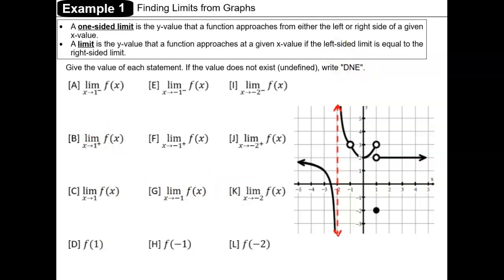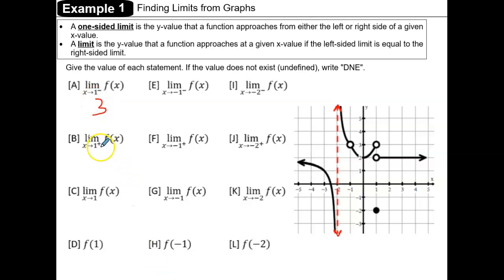So in problem A, we're asked to approach 1 from the left, and so this is our graph of f of x. I'm starting here at the left and I'm headed toward +1. So my curve comes down along this rational function. We hop over this vertical asymptote. Now we're coming down along something that looks like a quadratic, like a piece of a parabola. And as I get closer to that value where x equals 1, I end up here at an open circle where y is 3. So that is my limit approaching from the left.